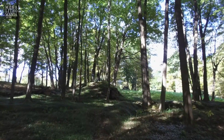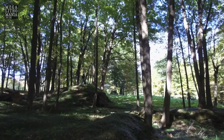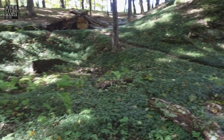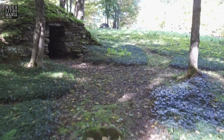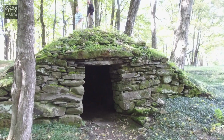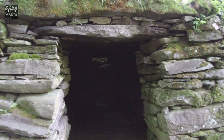Now, this is on private property, but you can come and look at it. They don't really mind too much. You can see in front of it there's some kind of square. We have more constructions all around outside the main chamber, as well as many stone walls in the area. But this is the main chamber. Just to give you a sense of scale, Jim and Bill Vieira are on top of it. So let's go and take a look inside and see the magnitude of some of these lintels.